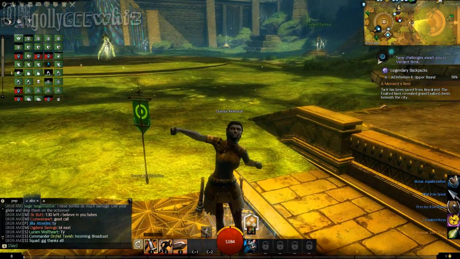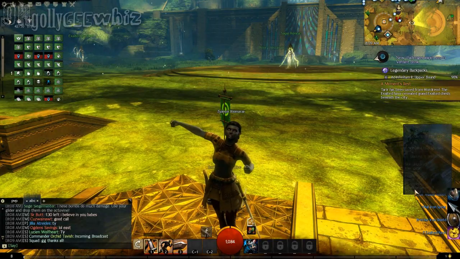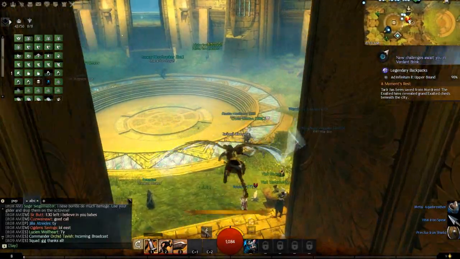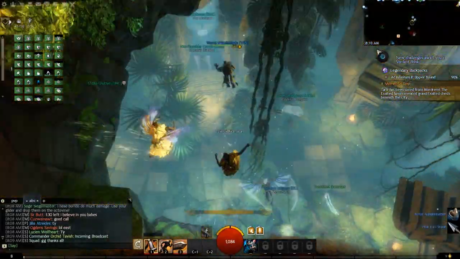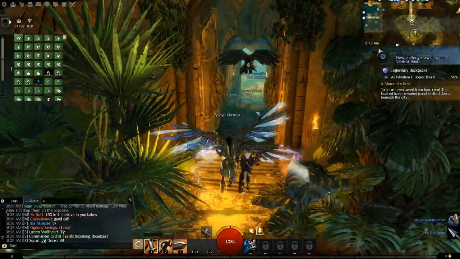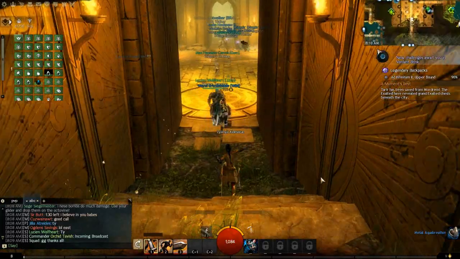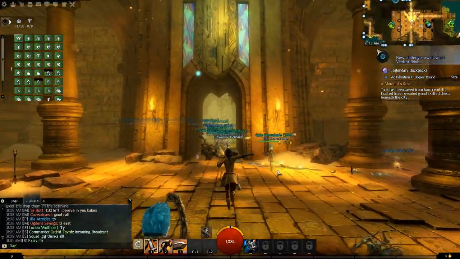Thanks for watching. Hopefully this helps. You can use this on your alts. And don't forget, you can open the exalted boxes here. As long as you have enough keys, you can open all of them. I just put all the bags in my vault, so you can open them on whatever level character you have.